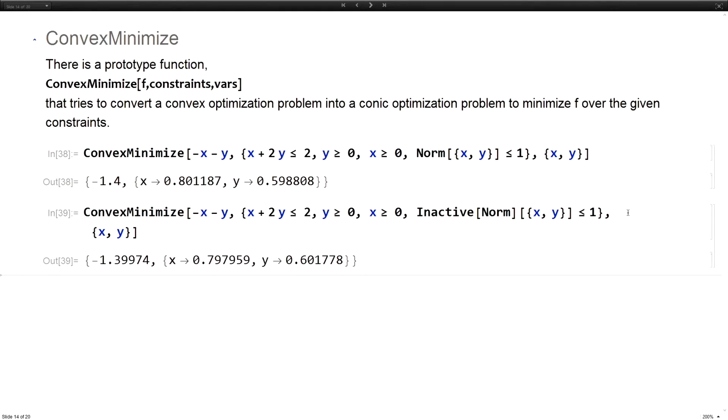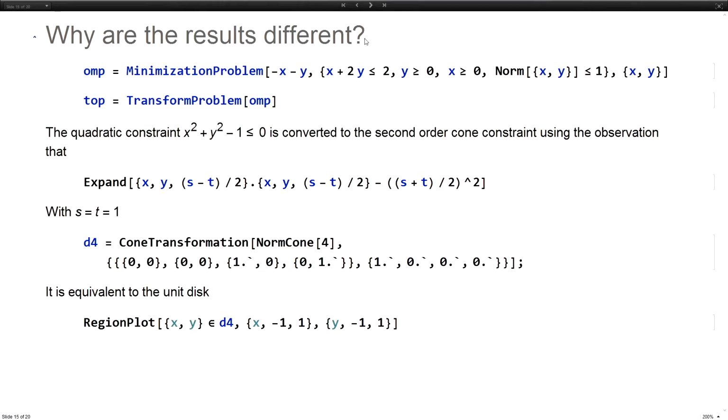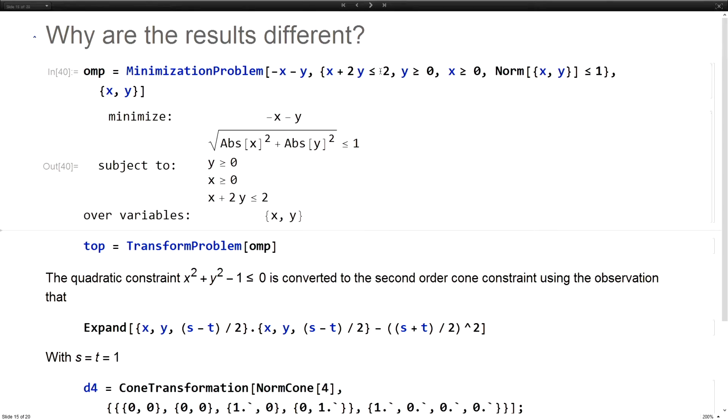I'm going to use that example to go through the process of getting from a problem in terms of inequalities to the conic optimization problem. I'll use that as a platform to explain. I've set up this thing I've called MinimizationProblem, which allows you to input a problem. The idea is to have a structure, sort of like an NDSolve state data object, where we can make changes and transformations and eventually get the problem into the form where we want to solve it. This is the one with the evaluated norm. Norm evaluates symbolically, which is the reason for the difference. So what I'm going to do is use a function I also call TransformProblem.